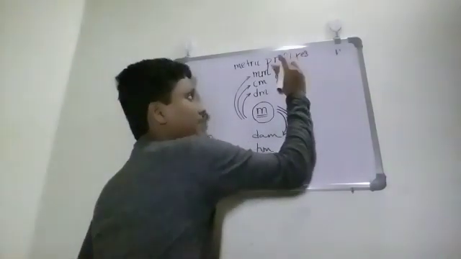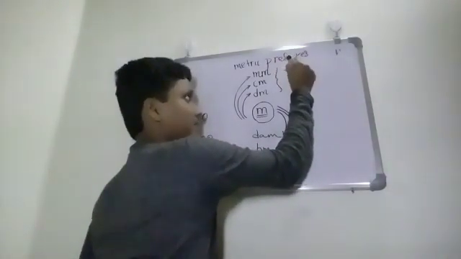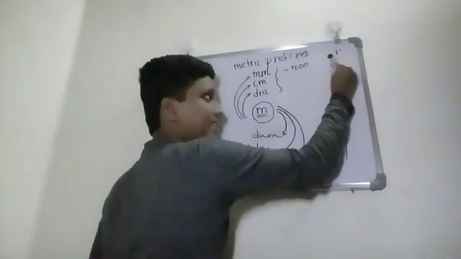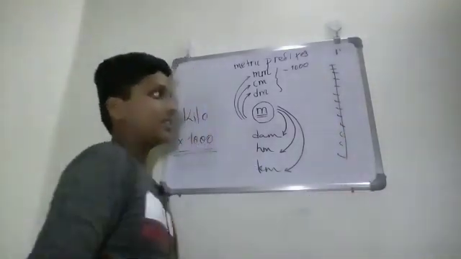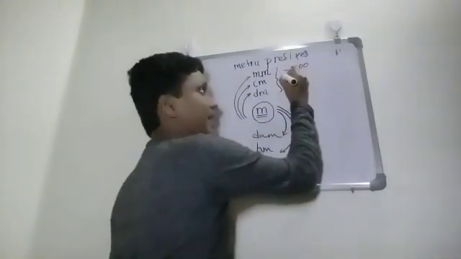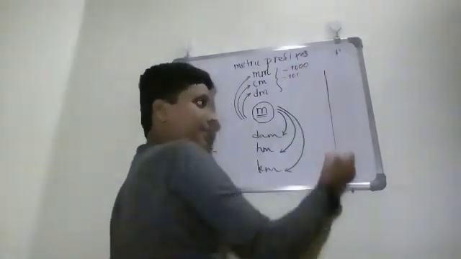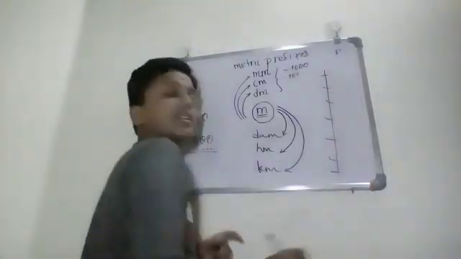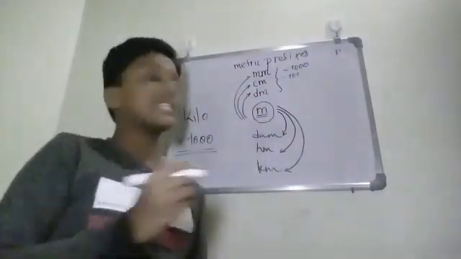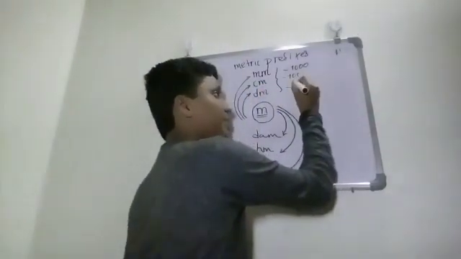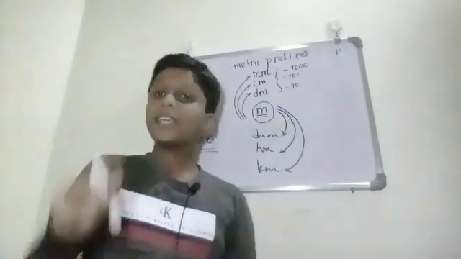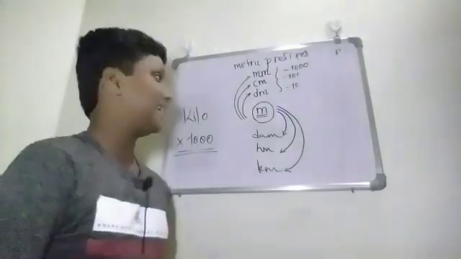Millimeter, I told you, is divided by 1000. If we take a meter and divide the whole meter into 1000 parts, each part will be a millimeter. In the same way, centimeter is divided by 100, so if we take a meter and divide it into 100 parts, each will be a centimeter. Then decimeter is also the same way, divided by 10. If we divide a meter into 10 parts, each part will be 1 decimeter.